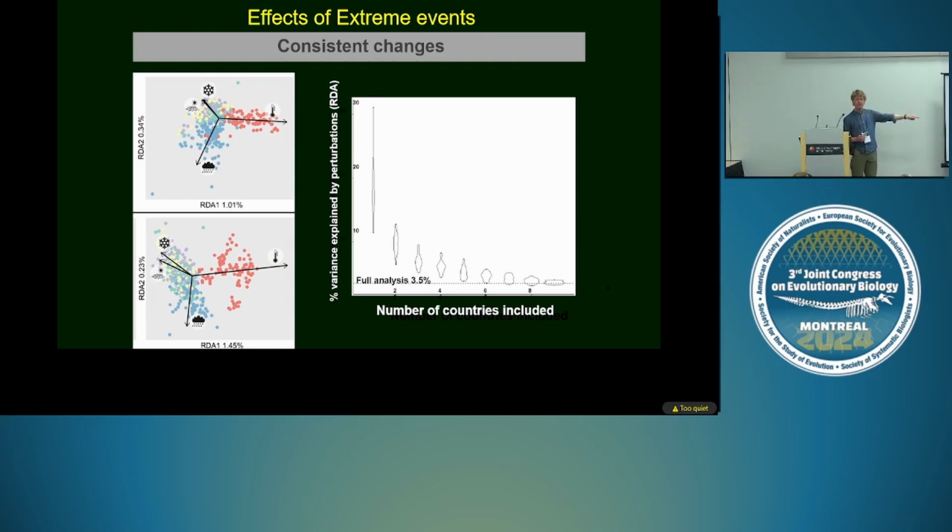So we can subsample this data, and if we'd done it in one soil, one country, with 3 different soils from there, we'd have been able to explain maybe almost 10 times as much of the variance due to those perturbations. And we wouldn't have been wrong, we just wouldn't have been seeing the specific things going on that are generalizable across the response of all soils. So as we add the number of countries, we start to go down to some very small amount, so 3.5% in this case, when you actually add up all the possible axes.